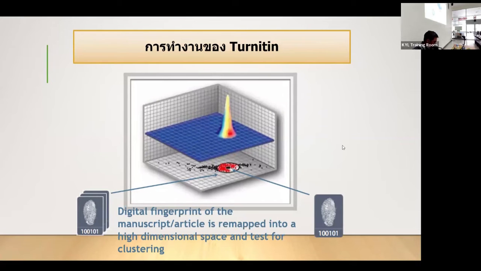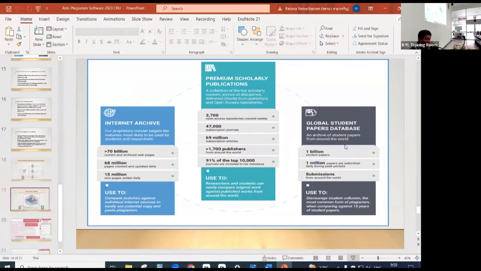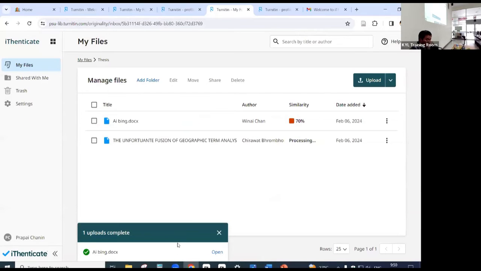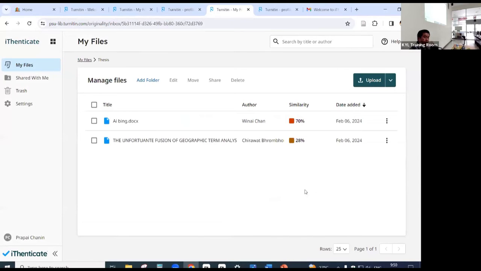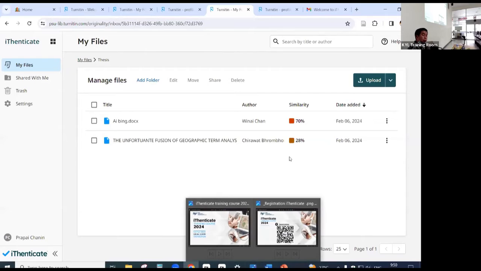So let's see the report. Not finished yet, I just open it. Let me show you. I finished, I got 20, I got 70. Oh, that's me. Just open the report.